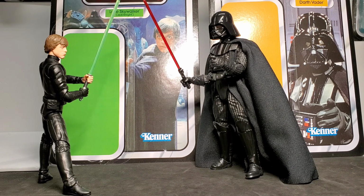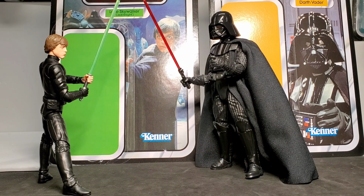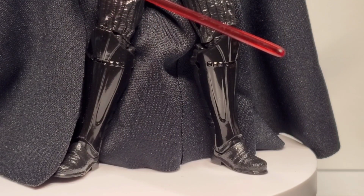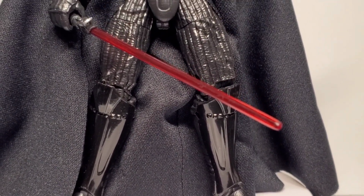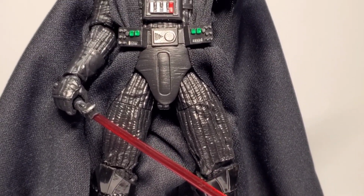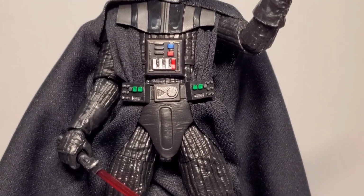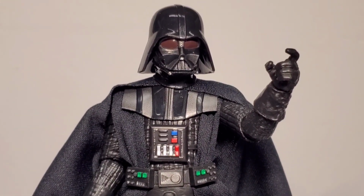Yeah, I'm going to have to rate this new Vader 4 out of 5 stars. It was just a huge disappointment with this helmet because the sculpting on the new helmet pieces looks really good, and how they divided the pieces up. Just that faceplate does not fit down on the neck collar properly. And as you can see here, even as we get it posed up, you can see that gap in the helmet, and it's just a huge disappointment.